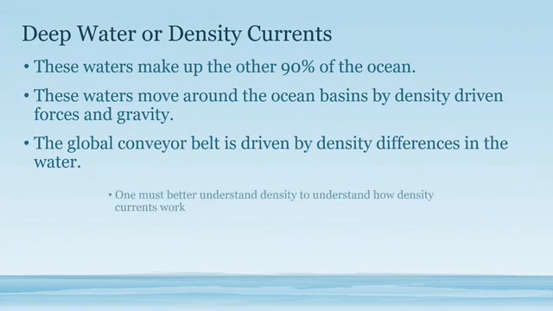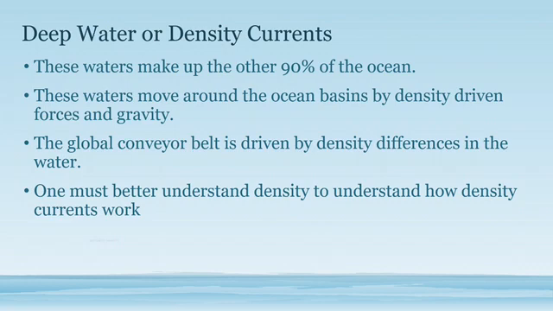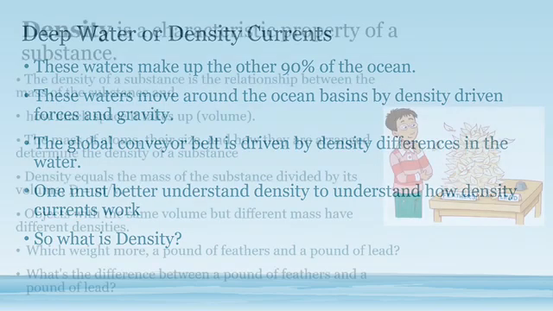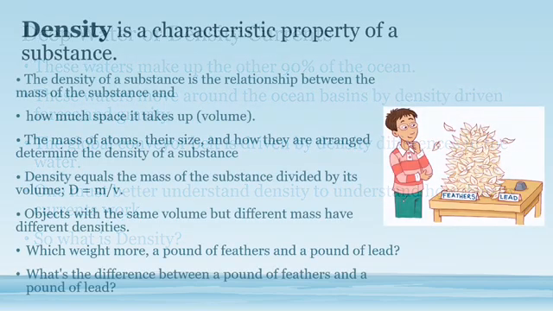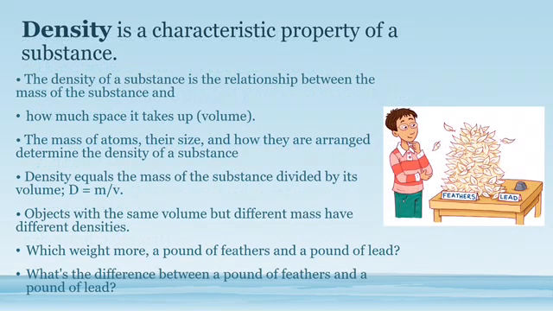Which weighs more, a pound of feathers or a pound of lead? The answer is in the question. A pound of feathers is equal to a pound of lead. They both each weigh a pound. What's the difference between a pound of feathers and a pound of lead? The difference would be their density.